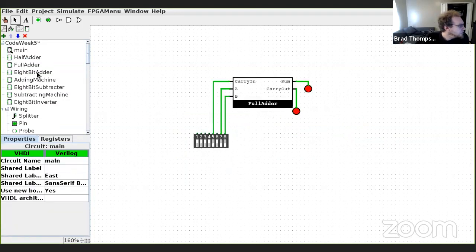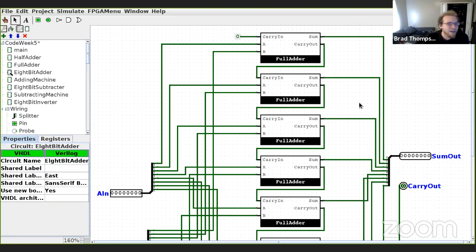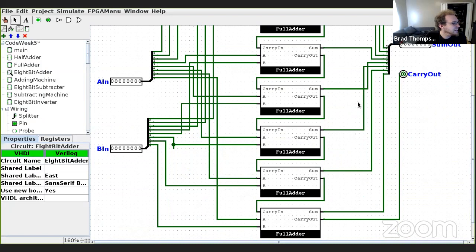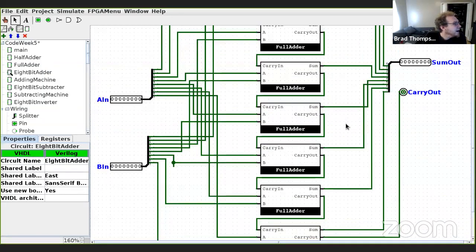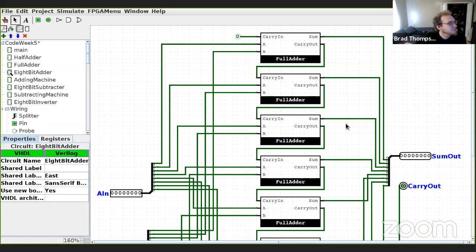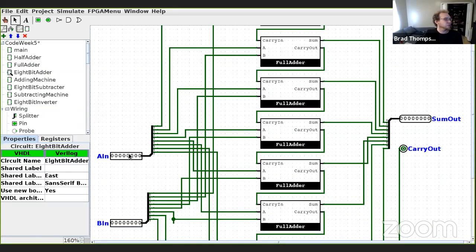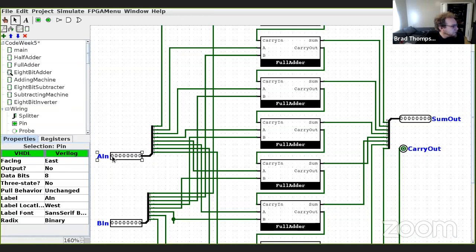So that means we can wire 8 of these doohickeys together, create this very large, slightly unwieldy looking thing, and start adding things that look like actual useful numbers together. The way this works, just like the bundled wire we saw in Minecraft, this thing also lets us bundle multiple wires together into one bigger wire. So here I have an input pin that takes 8 bits worth of stuff.